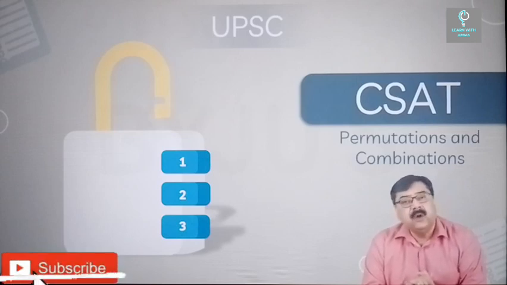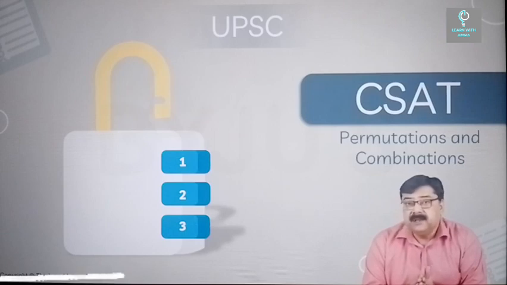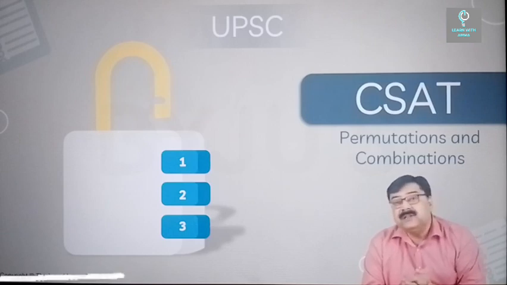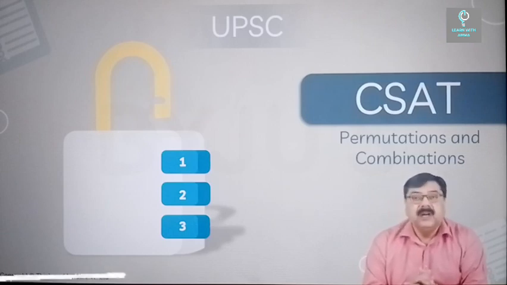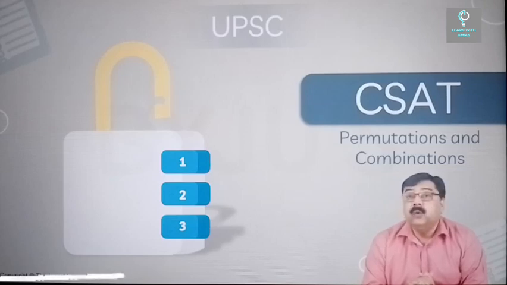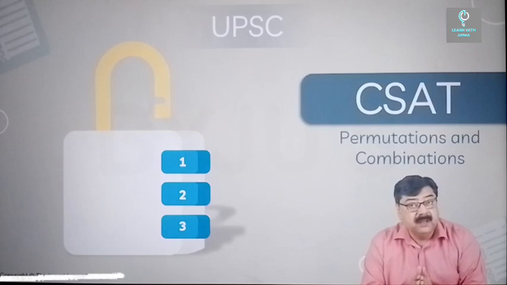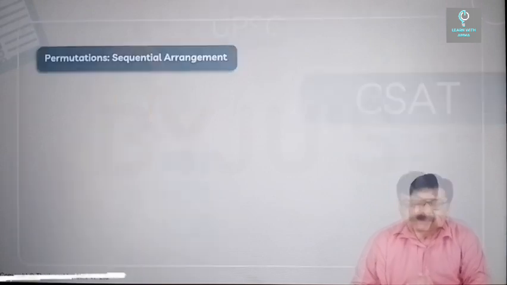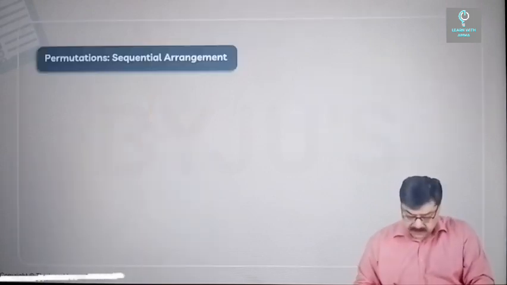Of late, it has been observed that CSAT papers consist of at least one question on permutation and combination. So let us have a look at the basics and how to apply those concepts to solve these questions in minimal time with highest accuracy. Now, first of all, what are permutations?